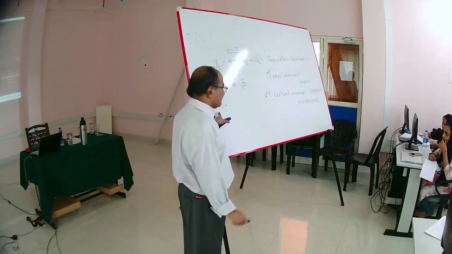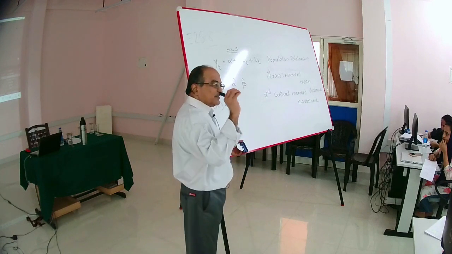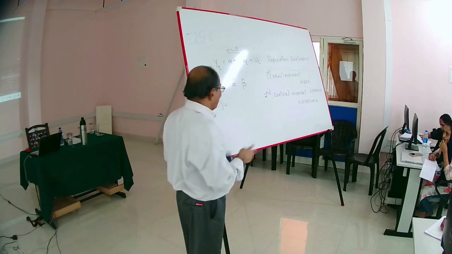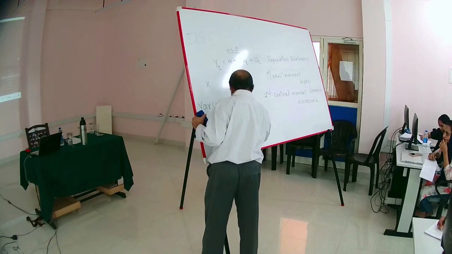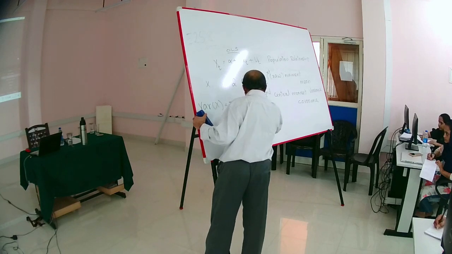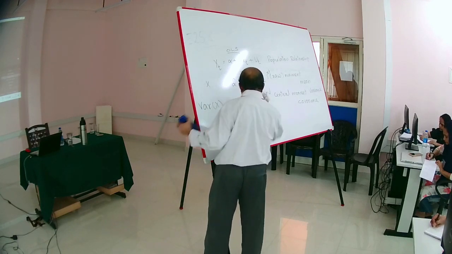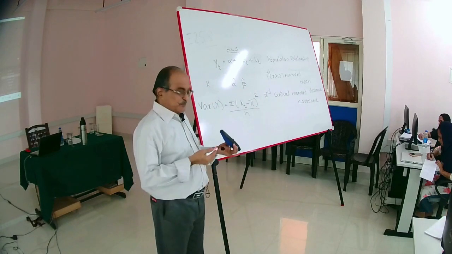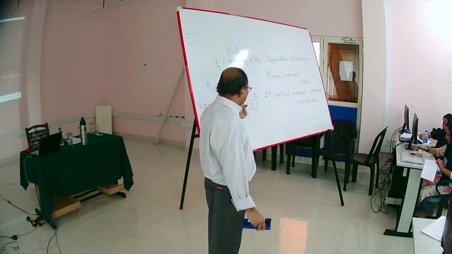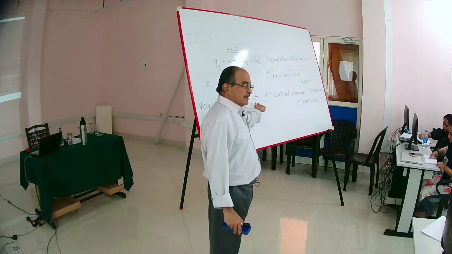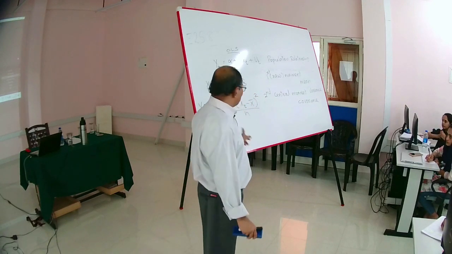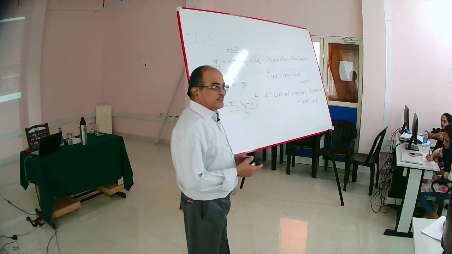So, this variance of x we can write in two ways. One referring to the actual formula that we know about the sample. What is the actual one? That is, we take the sum of the deviations, xt minus x bar the whole square, divided by n, the number of time periods. This is how we find the variance of x. We take the deviations from the mean, square them, sum them, and take the average. That is the variance. If we take the square root of this, we get the standard deviation.